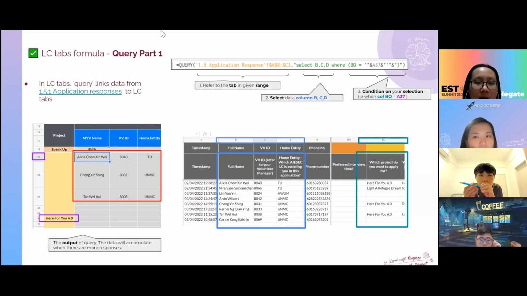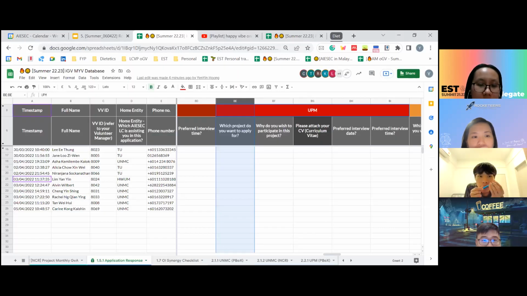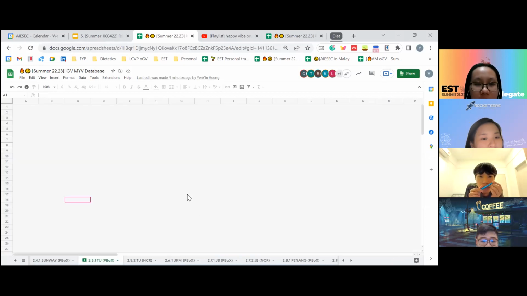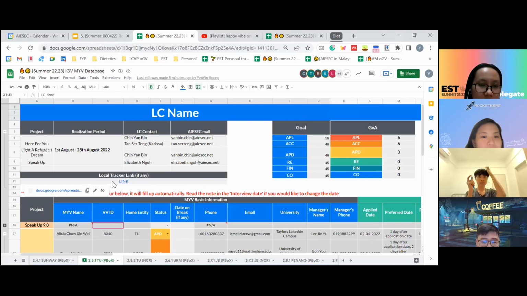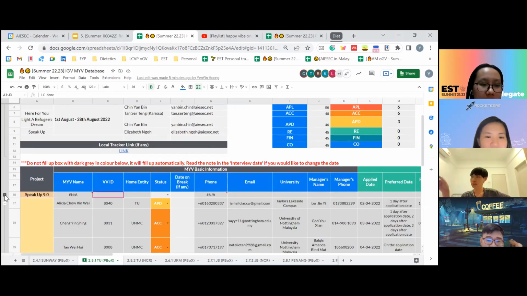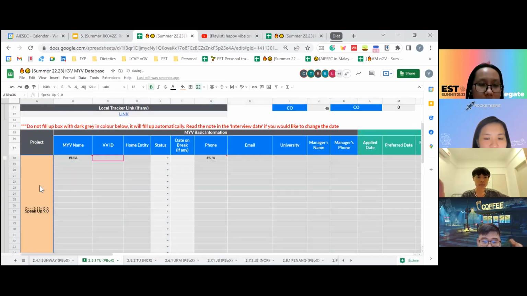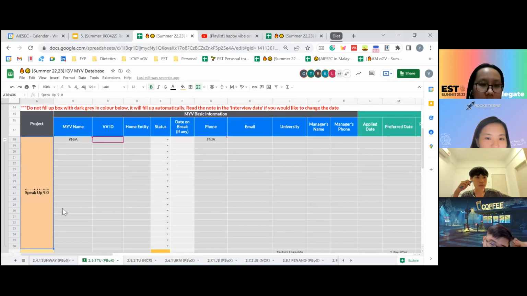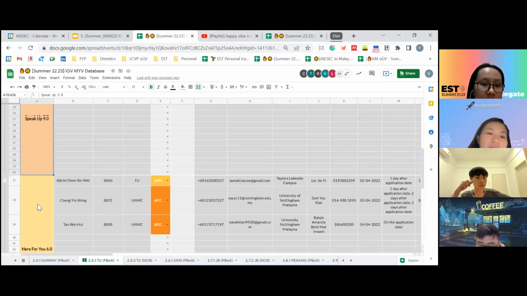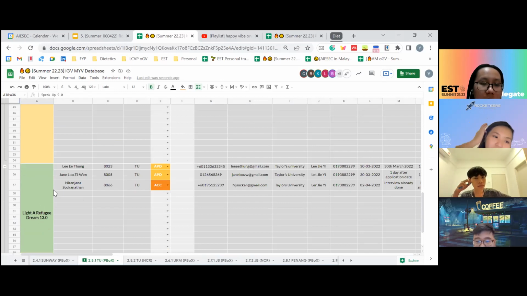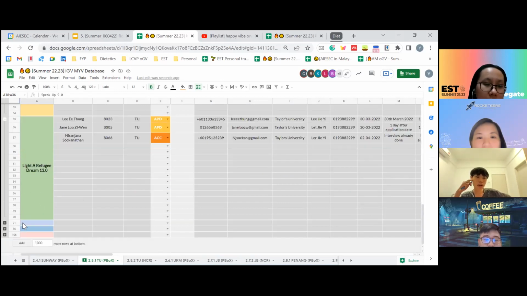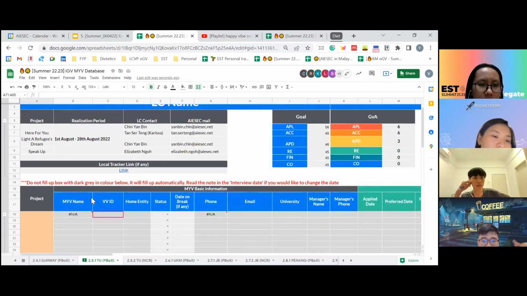And then just now I said it depends on how many projects you have. What does that mean? It's like this. TU is the most complete one because I helped them do it already, since they have the earliest application. You can see this is the first project starting from row 18, 37 is the second project, and 55 is the third project, and so on. I think we have a maximum of 4 projects only for each of the LCR.